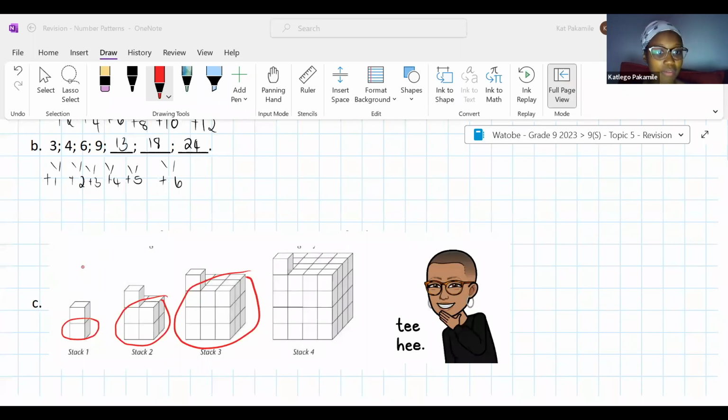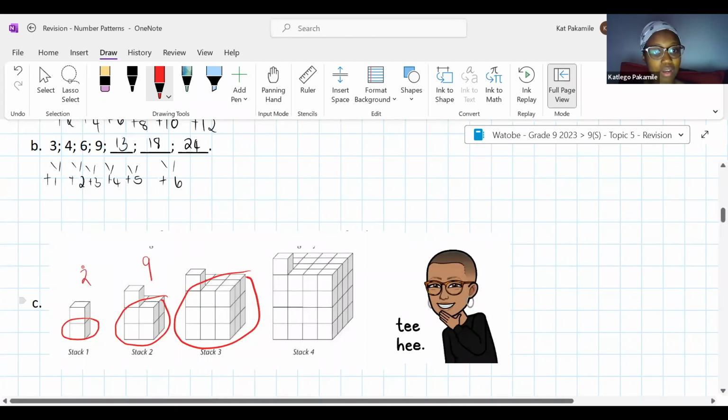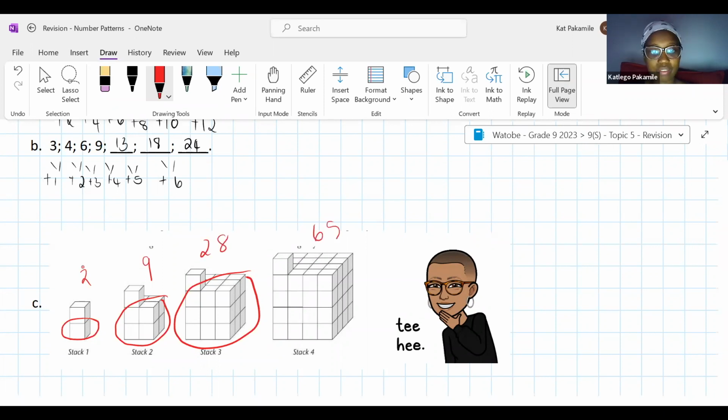So in this one, we have 2, and in this one, we have 9. This one, we have 28. This one, we have 65. What is going on? Exclude this dude on top here and see what happens. Let's exclude the dudes that are chilling on top there. They're meant to confuse us. Abisha says, is it cube numbers? Is it, Abisha? Does it have something to do with cube numbers? Guys, what's one cubed? Tell me what's one cubed. One cubed is one. Thanks, Abisha.